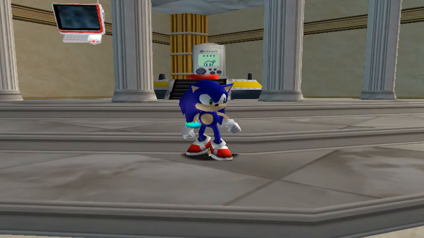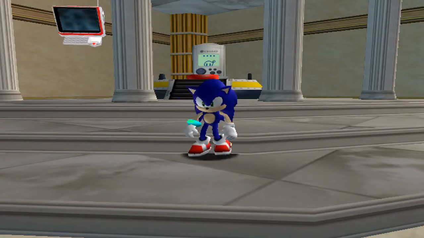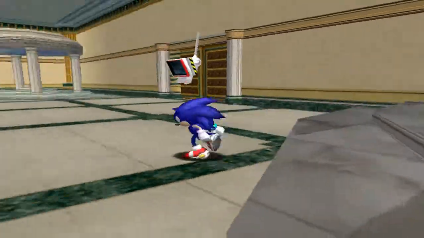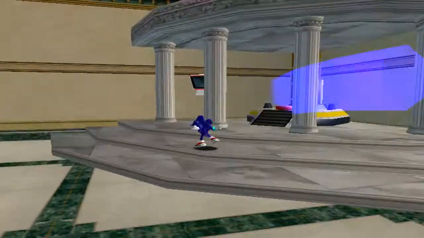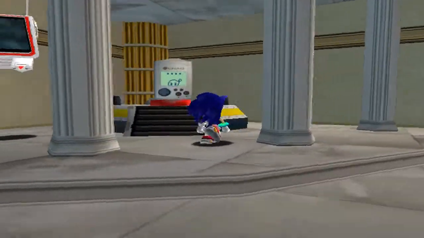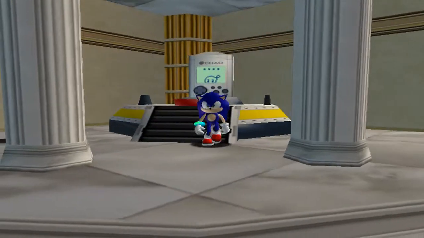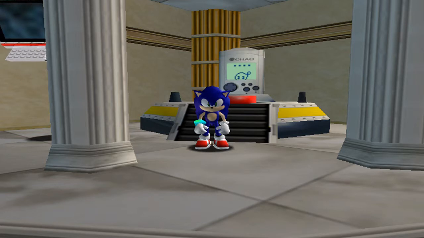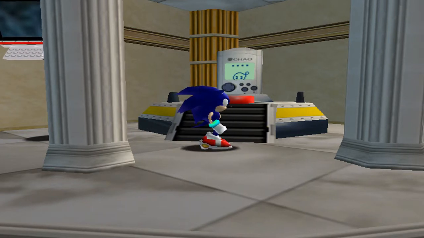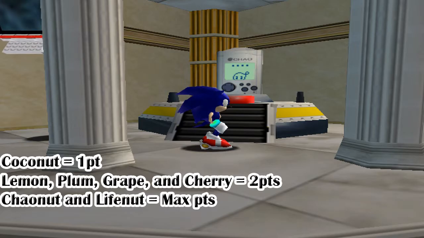Another thing for the Chao Garden minigame is that you can actually pit your Chao against other random Chao, and what'll happen is your Chao can lose health from that. To gain their health back, you need to feed them fruits, and you can do that in the Chao Garden on your VMU. The fruits you can feed it are listed here. They're going to be on the screen right now.